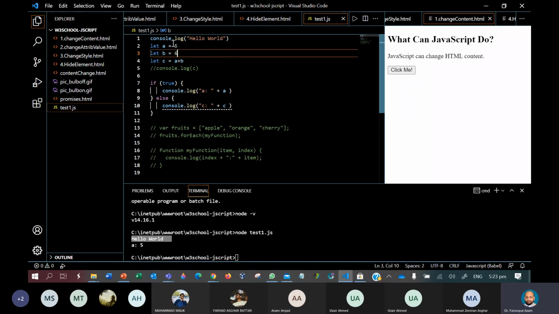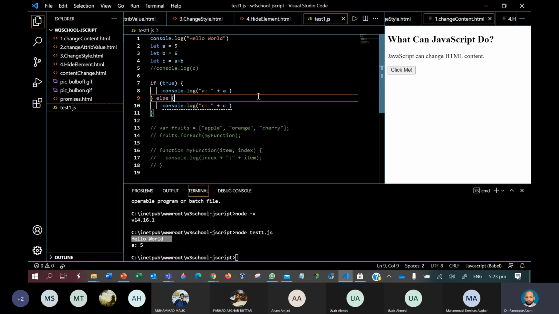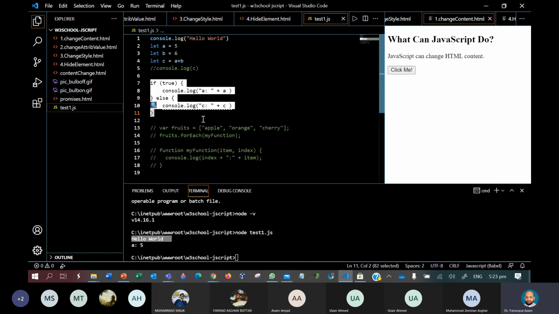Then I am declaring and initializing three variables. One variable is a equal to 5, b equal to 6, and c equal to a plus b. It means that a will be 5, b will be 6, and c will be 11. And then, just for sample purposes, I am using an if statement.